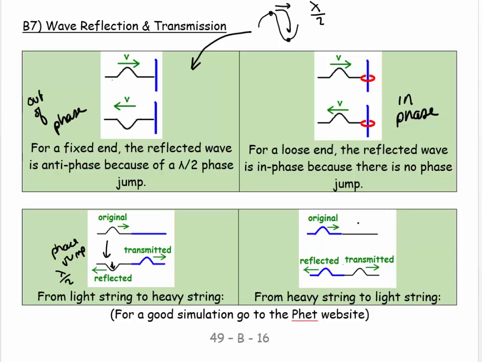Whereas if I switch things around and I have the wave going through a heavy mass per unit length wire, and it is attached to a light mass per unit length wire, they're just attached to each other, then a positive going crest will continue as a positive going crest. But there'll be a reflected element which will still be a crest. It will be going in a negative direction, but it's still a crest. So there's no phase jump here. So we say from light string to heavy string, we get a phase jump of half a wavelength. And from heavy string to light string, we get no phase jump.